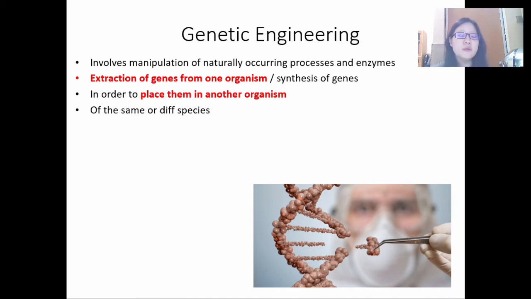For example, when we are doing recombinant DNA technology, it's actually also a form of genetic engineering. We're taking a gene, usually from humans, and then we are sticking it into a plasmid, using the plasmid as a vector, in order to insert it into a completely different organism, aka bacteria. So that's genetic engineering as well. In this case, we are doing it to plants. And we'll talk about that shortly, but this is the general idea here.